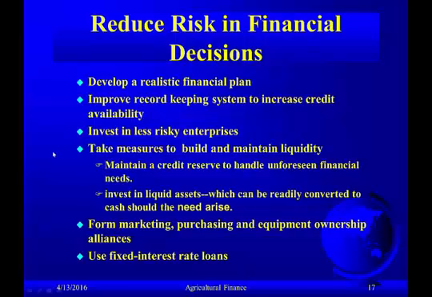The firm needs to take measures to build and maintain liquidity. They can maintain a credit reserve to handle the unforeseen financial needs. They can also invest in liquid assets, assets which can be readily converted to cash should the need arise. The firm can form marketing, purchasing, and equipment ownership alliances, and a business can also consider using fixed interest rate loans to protect themselves against the fluctuation in interest rates.